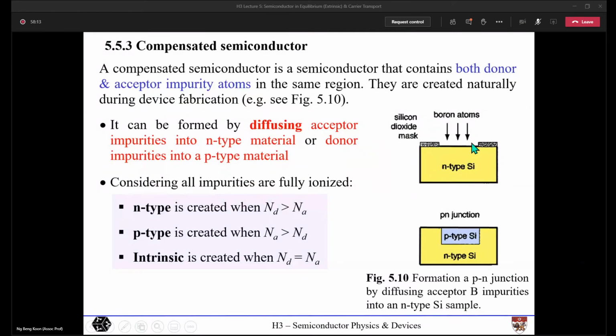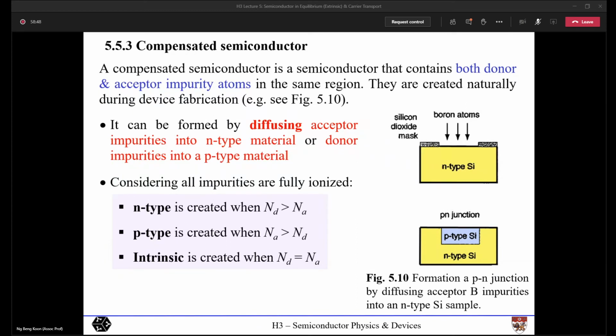If you put in a sufficient amount, you find that at first the boron atoms will basically cancel out the n-type doping in the region that you are doping, and convert it to intrinsic. The additional boron that you add will then convert it to p-type. So this is the final doping you would get if you dope it enough, and this gives you a PN junction diode. But of course, this p-type material is not solely doped by boron, because it initially has this background n-type doping as well.